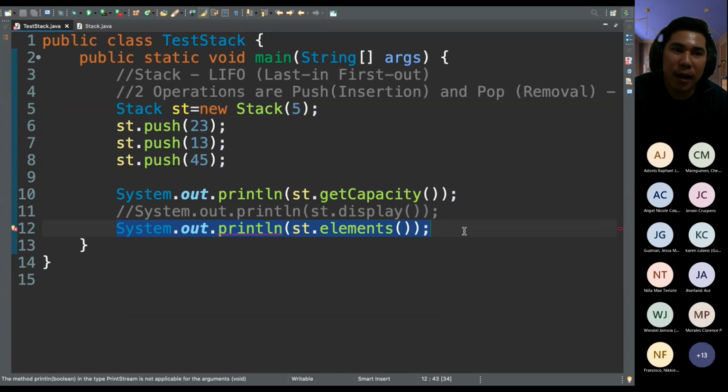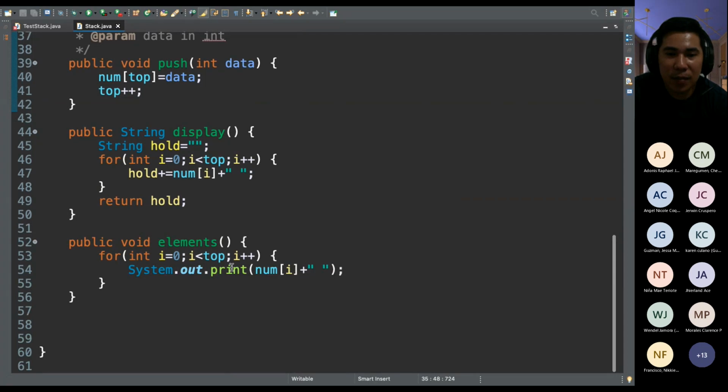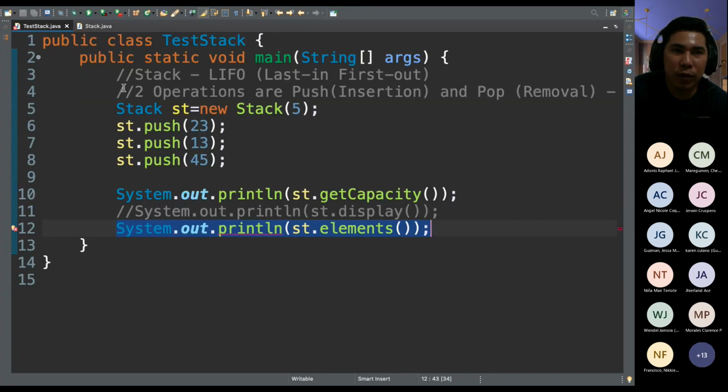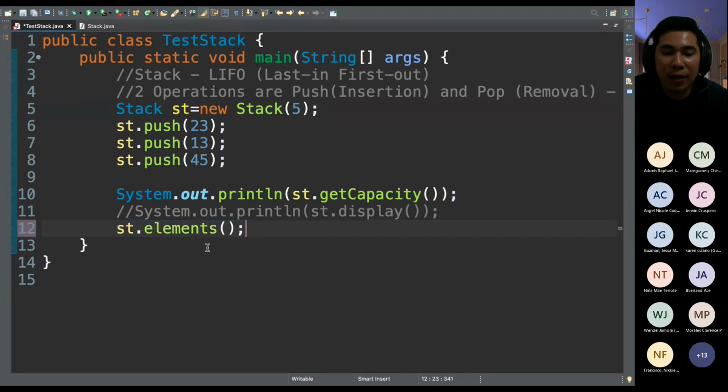Dili nimo siya pwede mabutang in an output statement like sa option pane or sa show message dialog. So kung giunsa nimo siya pag-define dire, kung system.out ra siya, system.out na siya ma-display. Kung option pane siya nimo gibutang dire, option pane lang siya. It cannot be used for any purpose, no? So that's the problem with void function. Okay? But I'm not saying na dili mo mag-void, no? But I mean rather that's some of the limitations of void functions.